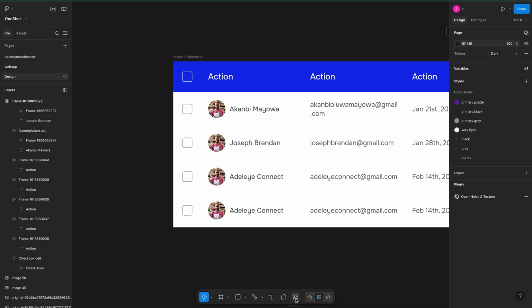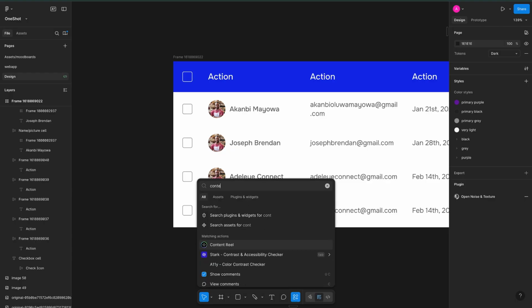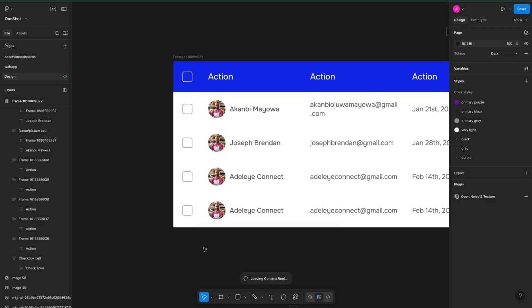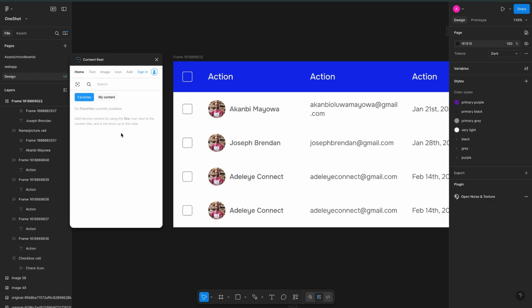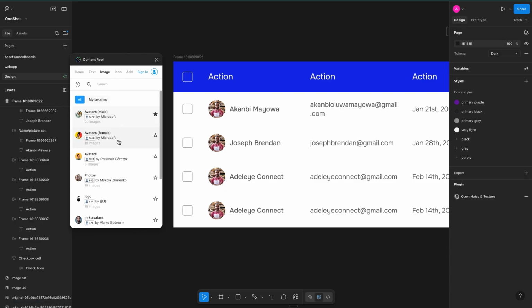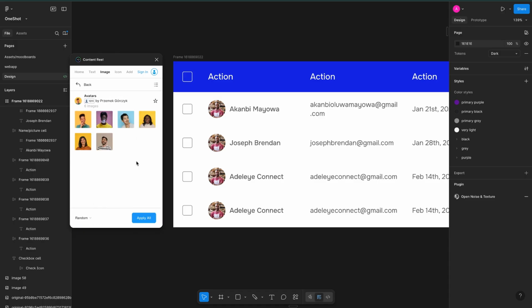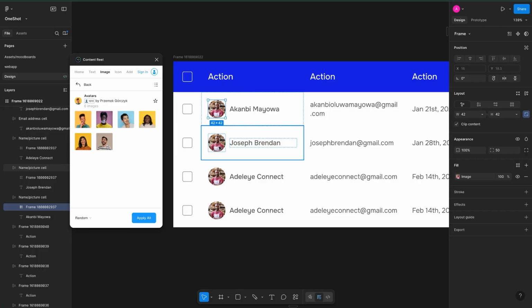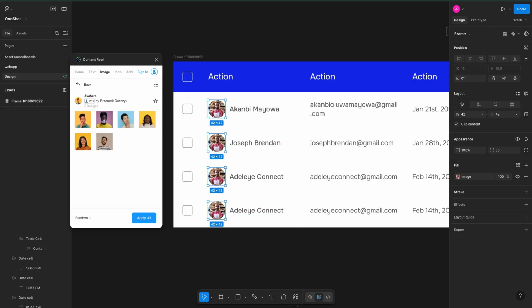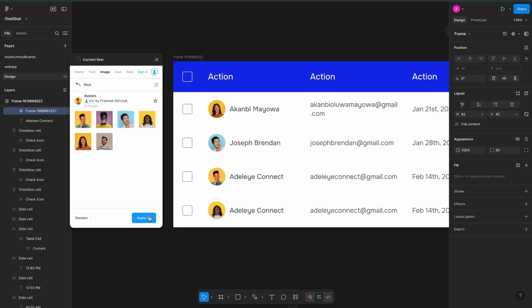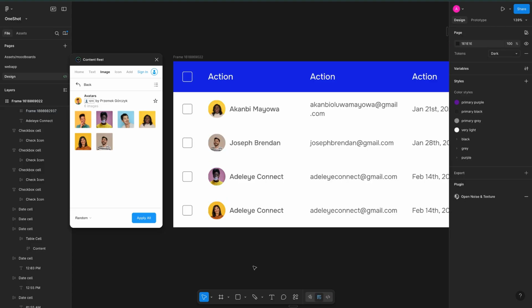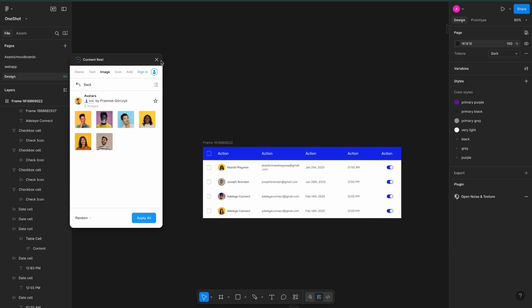Then, one quick thing, I want to use Content Reel to change my information. For those of us that are not familiar with it, Content Reel is so easy. You can generate names, pictures, images, email addresses, anything. So for the sake of this tutorial, I will be using Content Reel to give different pictorial representations to our profiles. So I'm going to be selecting each of the image elements, then I'll apply all.